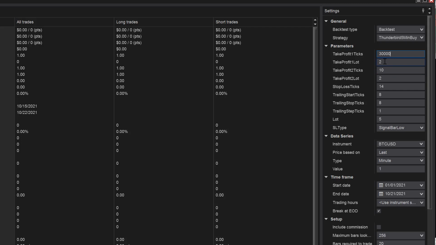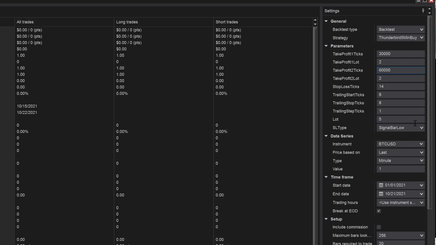So I'm going to keep that 2. This is the second profit target, so I'm going to go with another 3,000, so 60,000. And at 60,000, 2 more coins are going to come off. The stop loss is going to be set to signal bar low, so we're going to use the real divergence signal. Divergence signal means at a lower low, that candle becomes the stop, so it's a tick under the candle low.